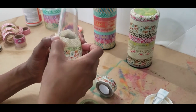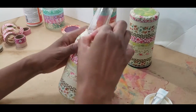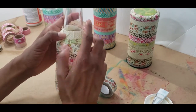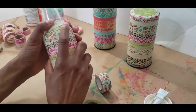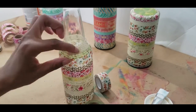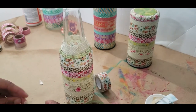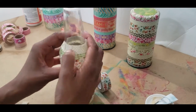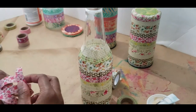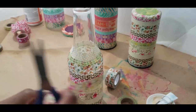And again, just smoothing this down. There will be some wrinkling, so I'm not aiming for perfection here. But one thing I do like, some of the seams or some of the wrinkles, I feel like adds a little bit of texture and character to the bottle. So it's okay if it's not 100% perfect. But I am smoothing out as much as I possibly can before I add the Mod Podge. And basically, just like I said before, just continue on up.